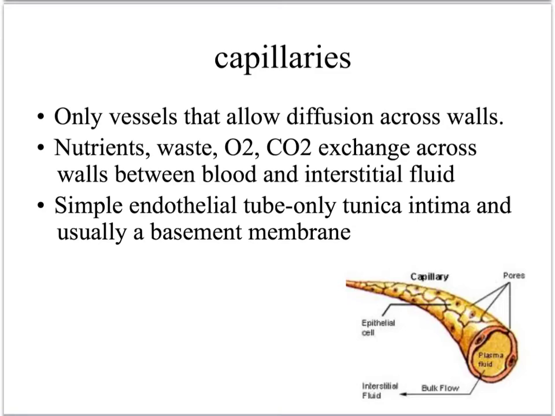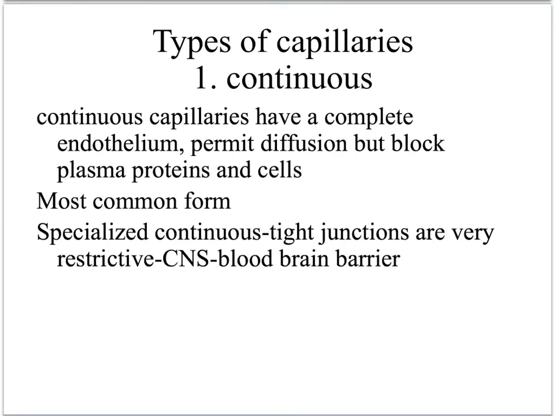There are three types of capillaries you need to know about. The first is going to be the continuous type, and these are by far the most common types of capillaries that you have in your body. These are, again, a simple tube of endothelium, and you have free passage of very small things such as glucose, very lipid-soluble substances such as carbon dioxide and oxygen. But things that are too large, such as plasma proteins and cells, are trapped in the bloodstream. They can't diffuse across. There are a few places in the body that you have some specialization, and the main example you need to know about would be the blood-brain barrier.